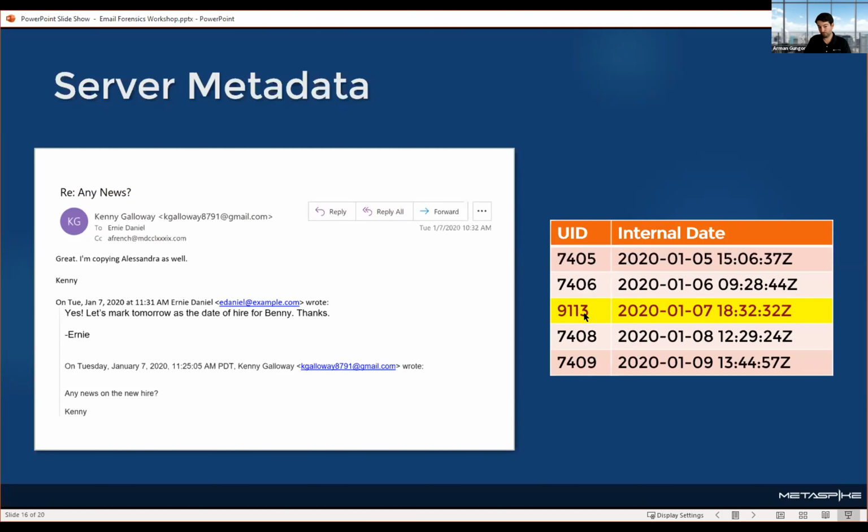I would expect to have 07 here, but there's a UID that's way later. So this could point to a situation where this message was taken out, like downloaded as an EML file, for instance, manipulated, and then synced back to the server. And that's something you could easily do with Thunderbird, for example. Just sync the folder, drag the EML back into the folder, delete the old one, send and receive or sync, and it goes in there after a cycle of IMAP commands.